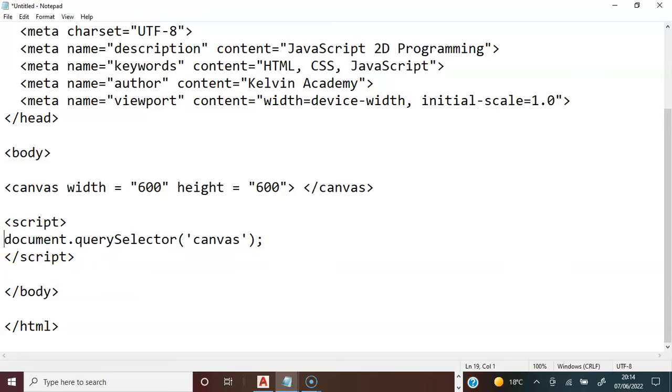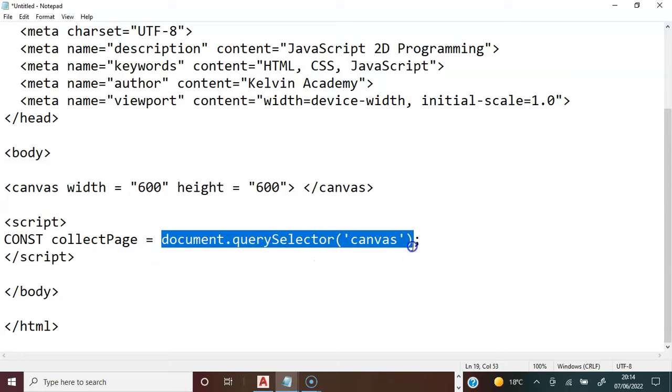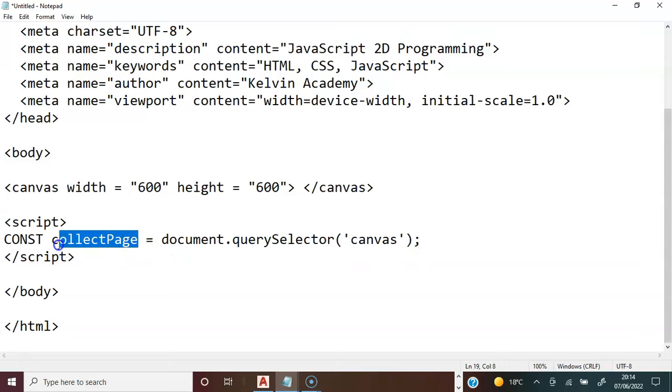And to declare this variable, we can use const for constant, and we're going to call it collect page, and we're going to assign all this method to this declared collect page, and is a constant.